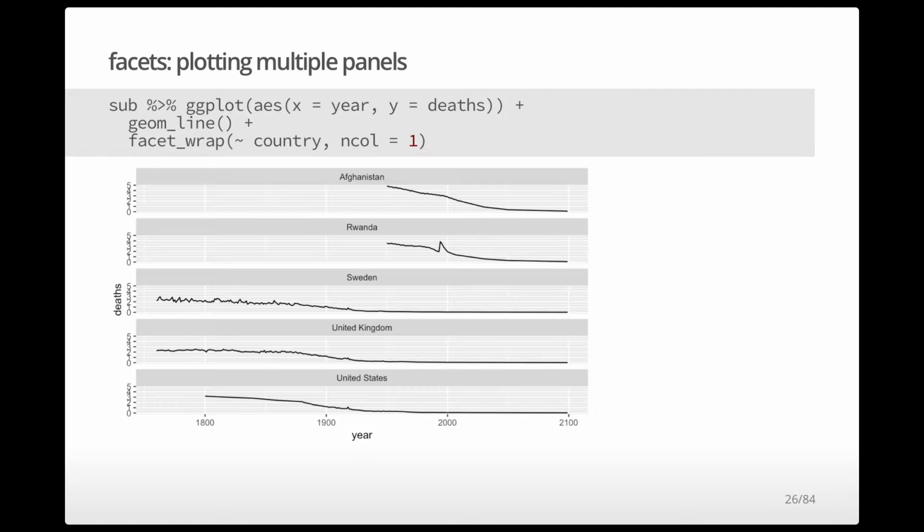Then I want to stack everything where, for example, time is on the x-axis and I want to see what's going on. So we see, for example, Sweden starts out around in the middle and it slowly decreases, similar with the United Kingdom and the US. Afghanistan starts out, the data first off starts out much later, and it has a steeper decline, right? But I can see things visually if I stack it on the rows or the columns. And the way you can specify that is ncol equals 1, or nrow equals 1, for example, and we'll put things in as many columns. So it depends on what you want to compare, the y or the x together. And sometimes you want to do both of them, and you can say ncol equals 2, nrow equals 4 at the same time, and it'll do a whole panel.